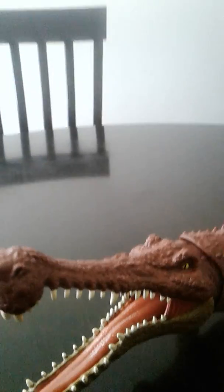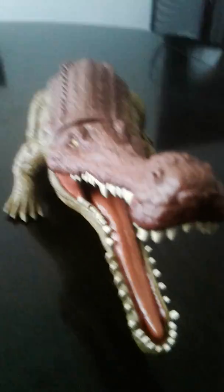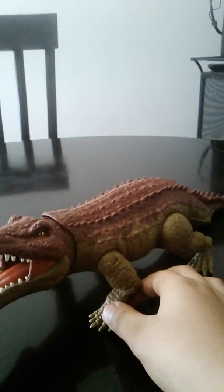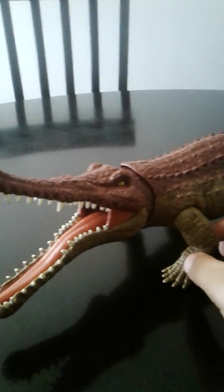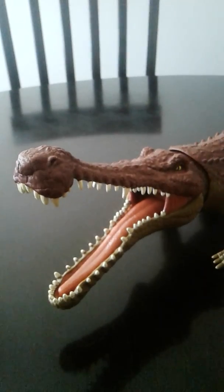And also, if you do this pose, you're in a trait, because that is a good pose. Just look at it. The head's to the side, which makes it good, and it's just a good little art pose. I'm probably going to make a little drawing of Sarcosuchus doing this pose, looking to the side, and doing the thing that crocodiles do. Why not? I'm so good at hissing noises.